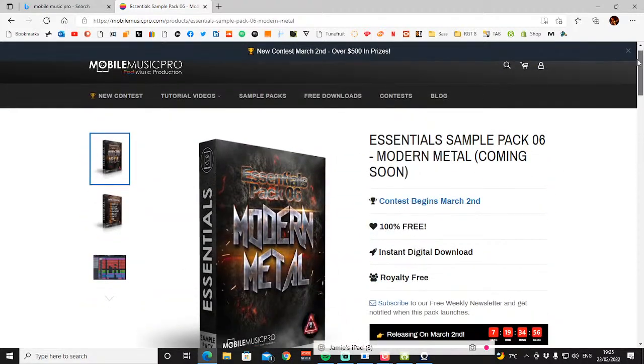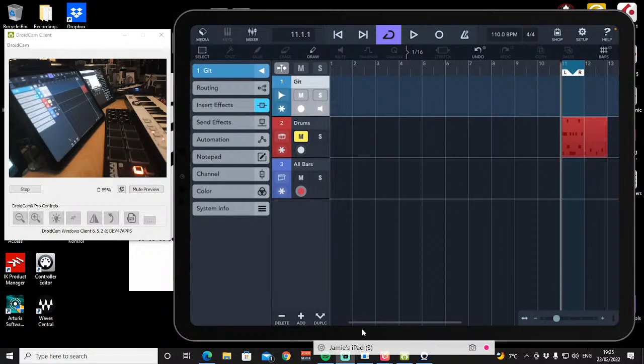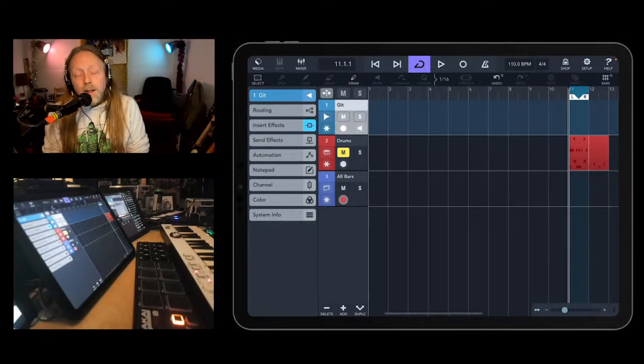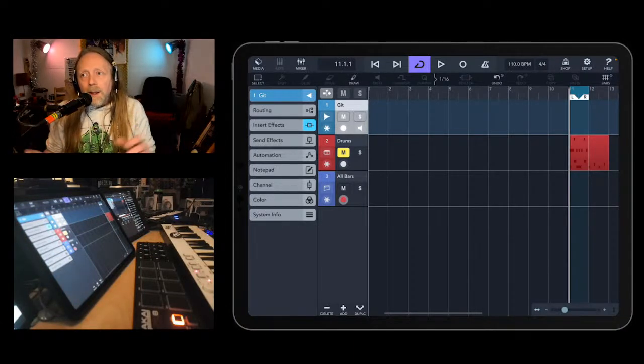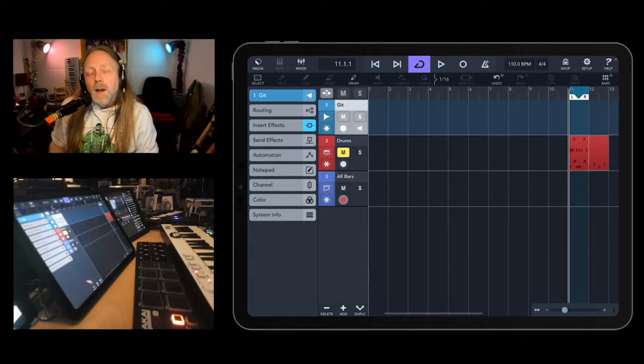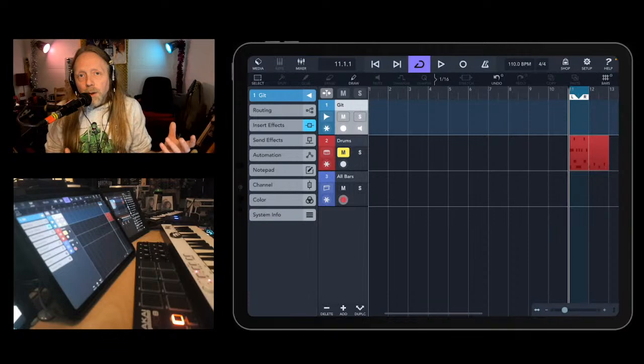Now, I didn't make this pack, I didn't record the guitars for this, but I did make a Cubasis 3 template to go with it. So if you buy the pack, you can open up the Cubasis 3 template, and it gives you a great starting point to make a metal track. So I recorded some real audio guitars, but I recorded it clean, and then I used the amp sims inside of Cubasis 3 to get a seriously metal sound.